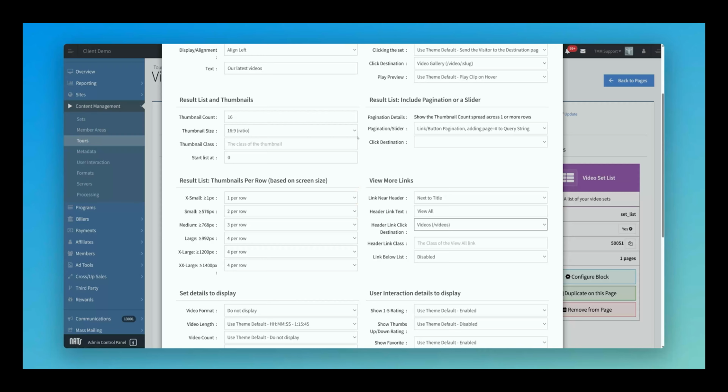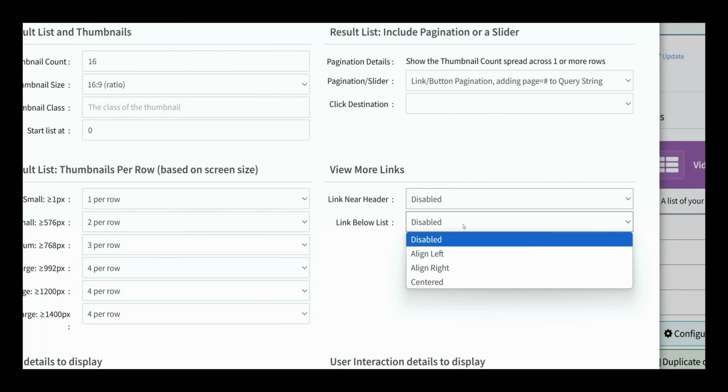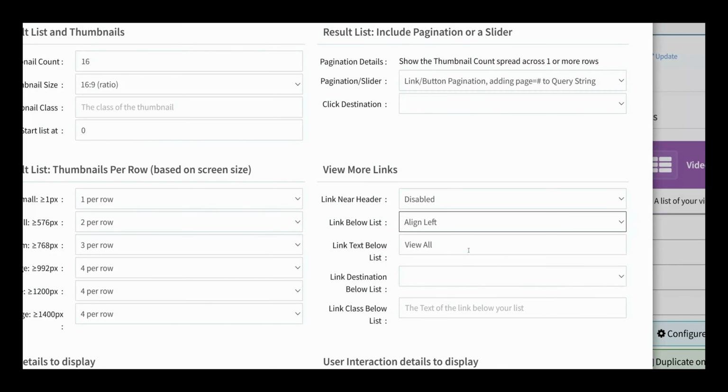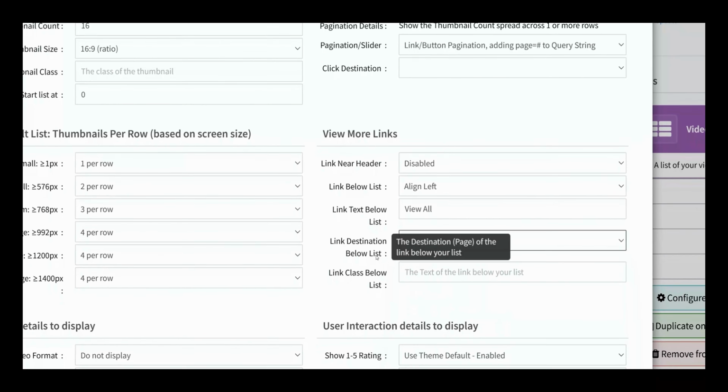Selecting an option for these fields will show additional settings, including a field to set the text that appears on the link, the destination, and an optional class field for using custom CSS.